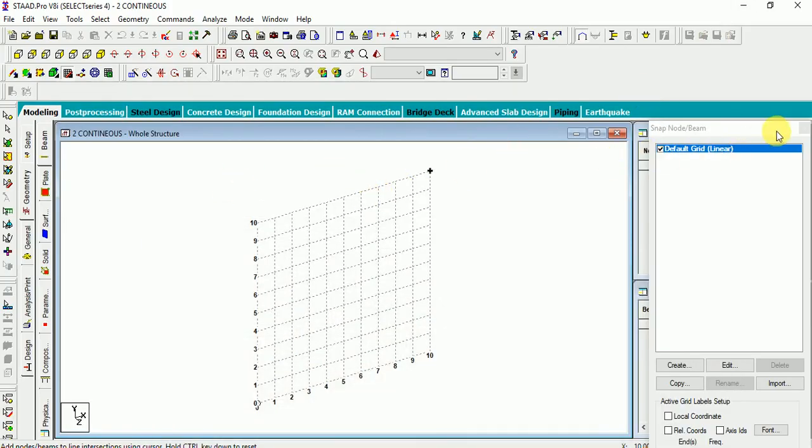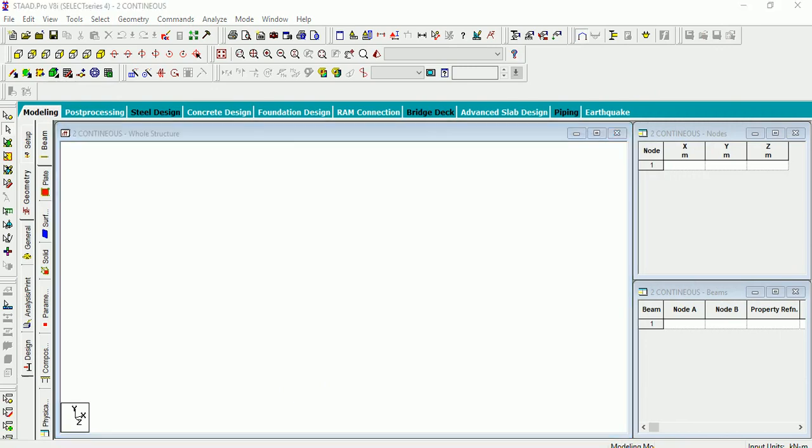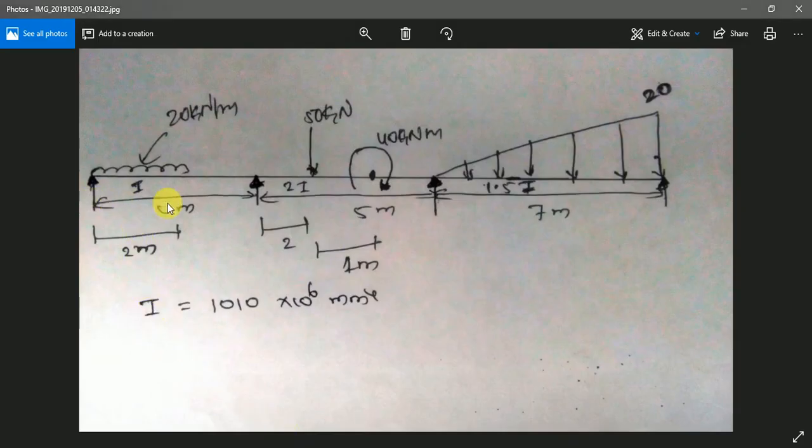So now your STAAD Pro is already open. So what are the spans? The 4-meter span, 5-meter span and 7-meter span loaded with 20 kN per meter of UDL, which is only for 2 meters, 50 kN of concentrated load at a distance of 2 meters from the left support, and a concentrated moment of 40 kN-m at a distance of 3 meters from the left support, and a uniformly varying load of 20 kN for the 7-meter span of the beam.